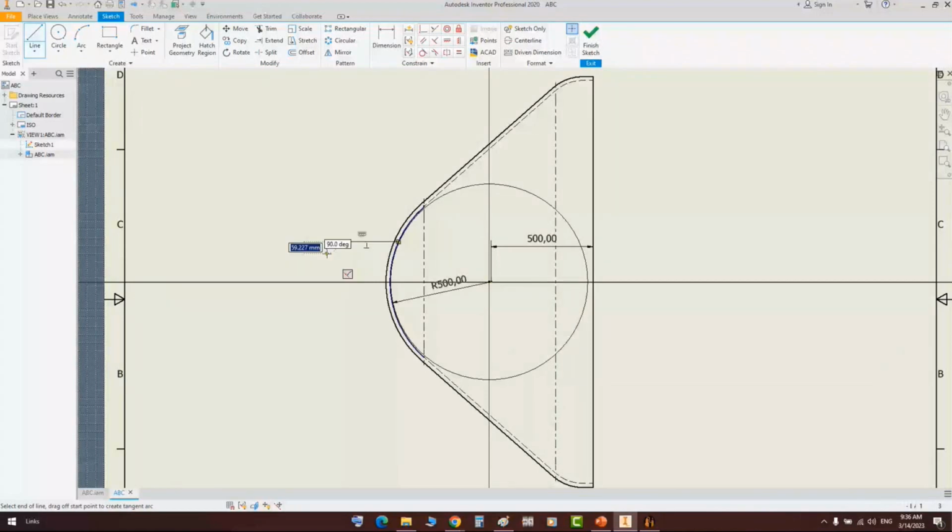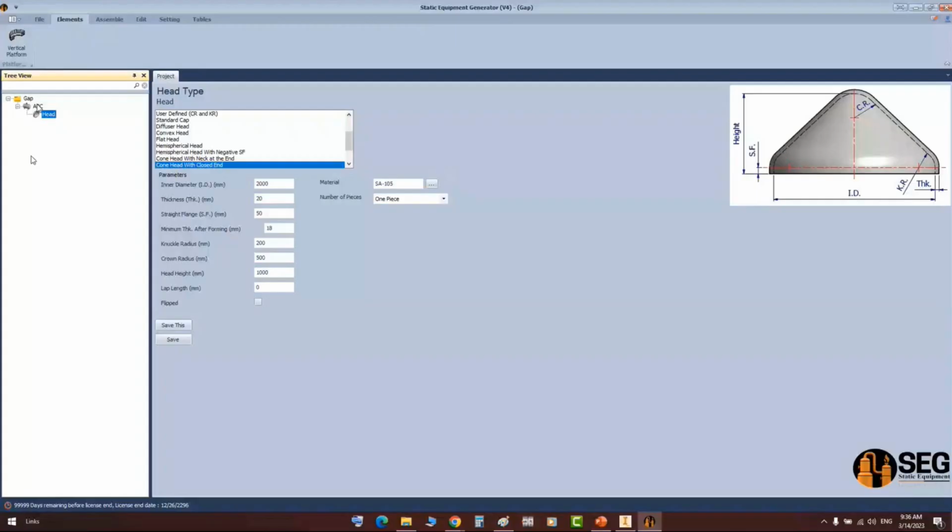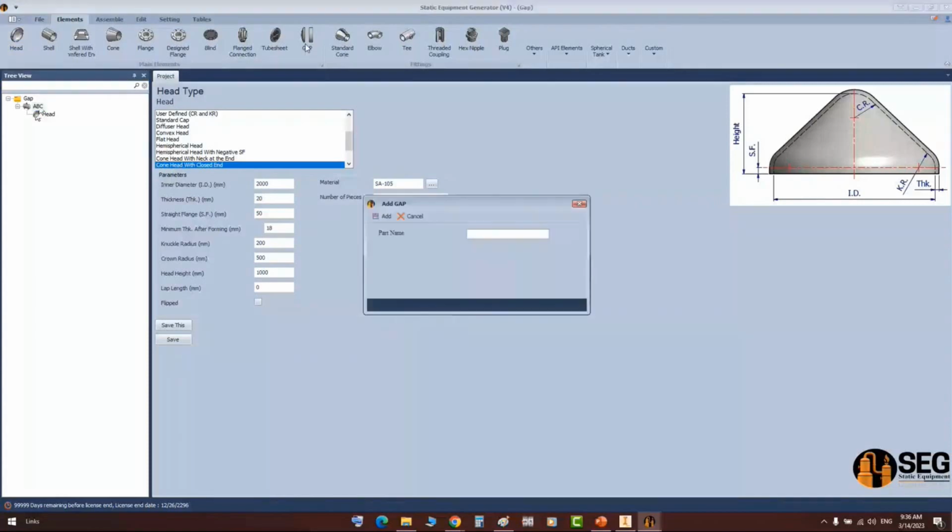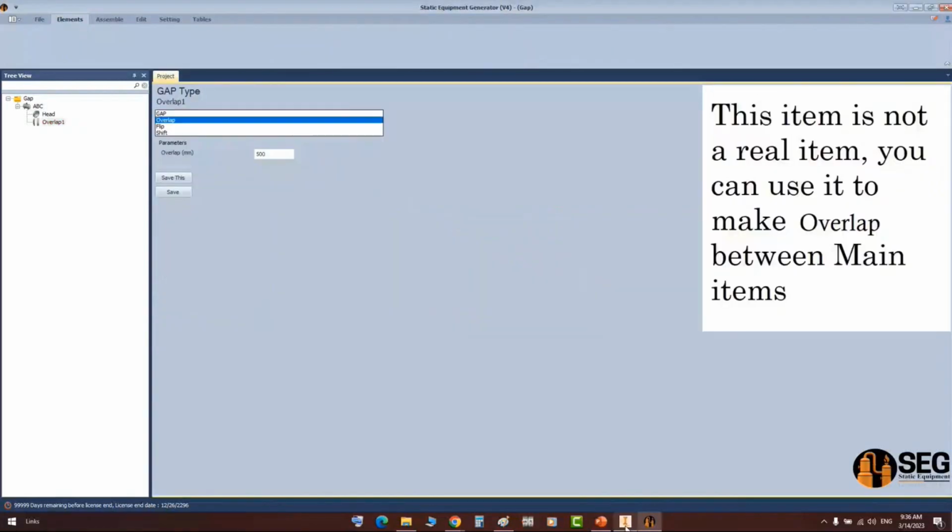Okay, let's try that in SEG, how to make that. At the first, let's make an overlap point. So from here, let's select the vessel and make overlap 1. From the overlap, let's define this type as overlap with that offset, which is 500.